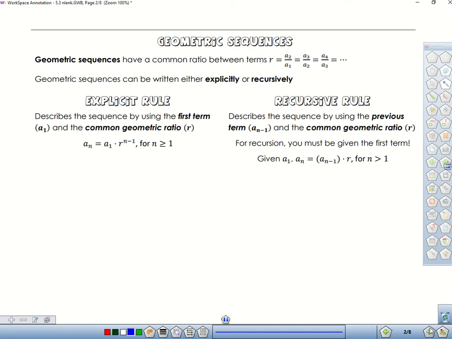Now, just like with arithmetic sequences, geometric sequences can be written either explicitly or recursively. This is the explicit formula, and the recursive formula is only useful to find a term after the term you have or a term before the term you have. The explicit rule works to find any term in the sequence. The main difference compared to the arithmetic formula is that there's no d. There's no common difference because we're not subtracting or adding. We're now dividing or multiplying, and this is what we call the common ratio. The common ratio is what we either multiply or divide by each time, and it's denoted by the letter r.